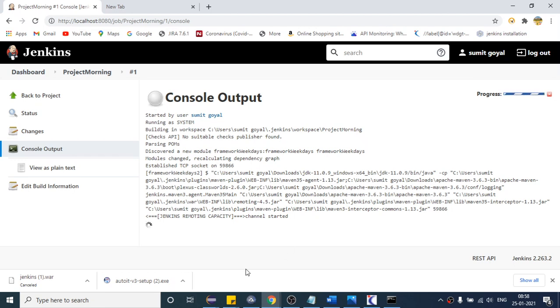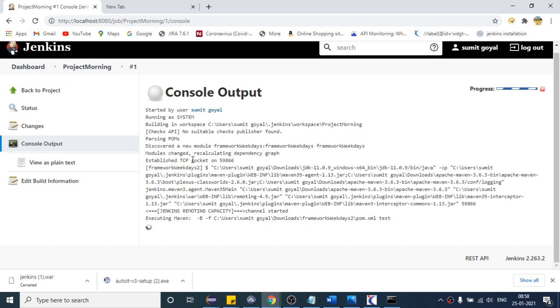It will run my testng XML file only, because I have created the framework in such a way that when I say mvn test, or in Jenkins we provide only test, it will run all the test cases, right? So it will take some time.